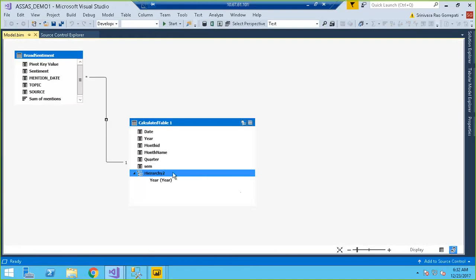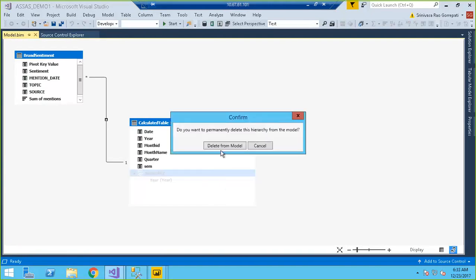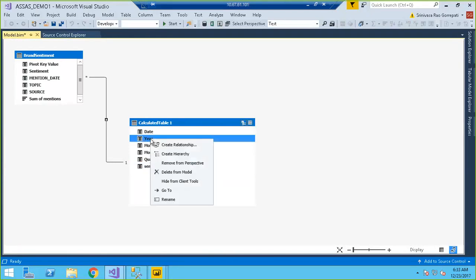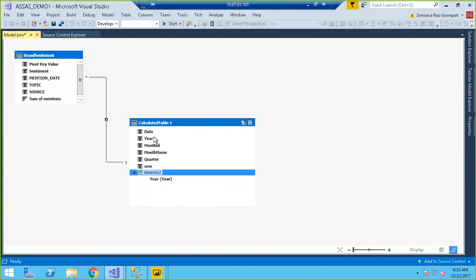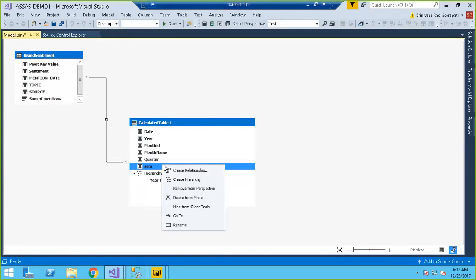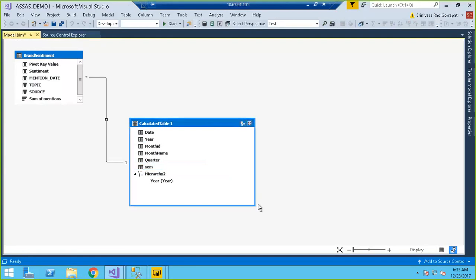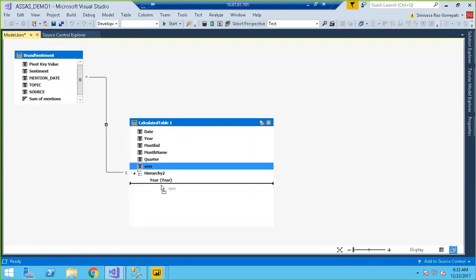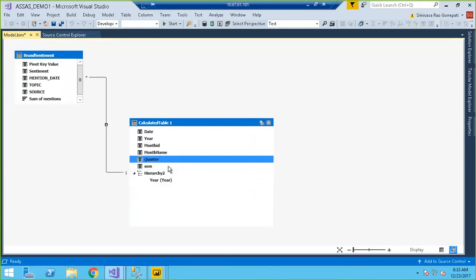You can see the names. Now I want to create a hierarchy. Is it because of this Visual Studio or the calculated columns will not be added?